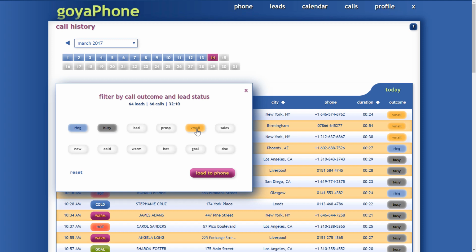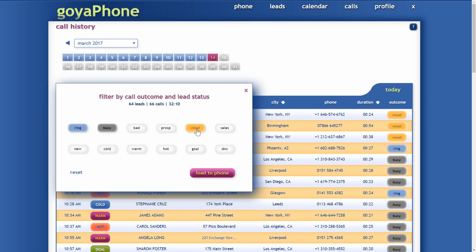Now, how are you going to do this if you don't have this software? Every time you call someone, you have to book in the phone outcome, the call outcome. Ringing, busy, not busy, sales call. And then after you've done this for an hour or two, you got to go back through the pile and say, I want to call back this one, not this one, not this one, not this one. Filter them all manually and then dial them manually again.